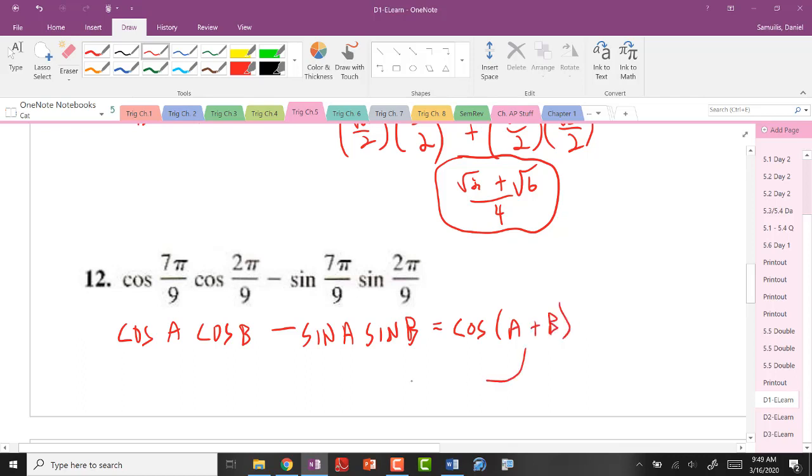And then in tomorrow's notes, we do sines identity and also tangents. So we'll put it all together. Hopefully this first day works out all right for you. So that's what this is. I'm going to take cosine of, and see what 7 pi over 9 plus 2 pi over 9 ends up being. Do I have that right?